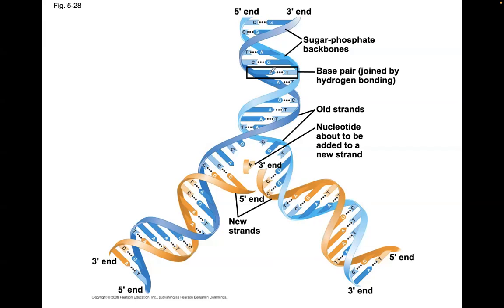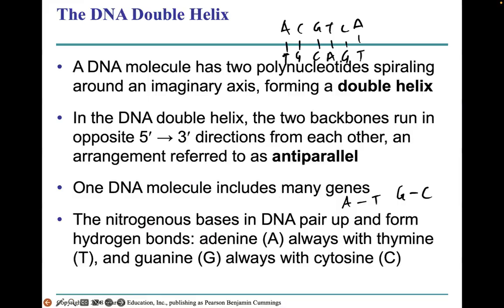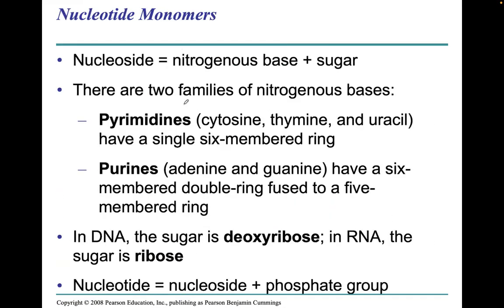What joins the bases together is a hydrogen bond, and you can see A with a T, C with a G. C, T, and U are the pyrimidines, while the purines are A and G. This is why one single ring will bond with a double ring. That's why you have a CG, and one double ring bonds with a single ring, so that's why you have AT. This is something you need to understand very well.